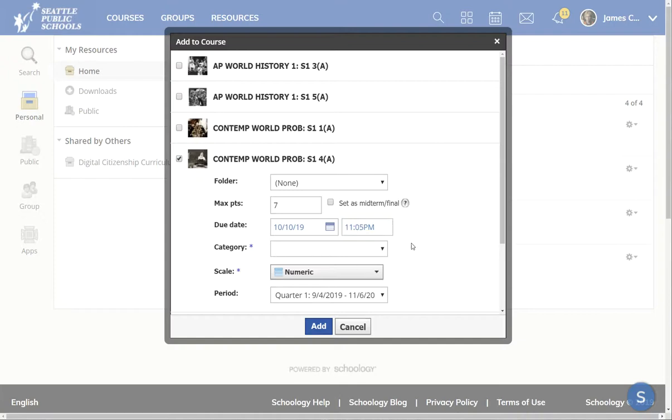And the one thing you do have to do at West Seattle High School is choose a category, and it has to be ungraded because this is not actually tied into our grade book. And if you don't do that, it'll glitch out. So make sure to do category ungraded. It's a useless little step, but necessary, or annoying little step. And then you click add.